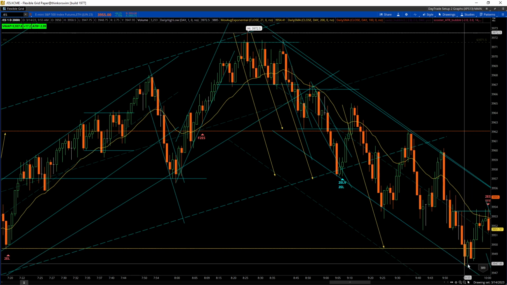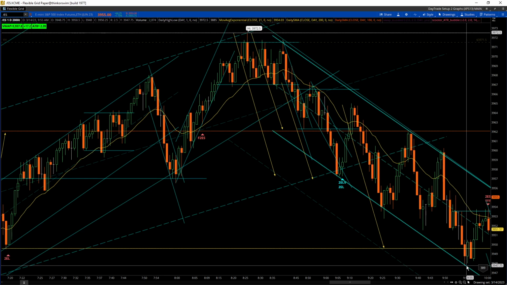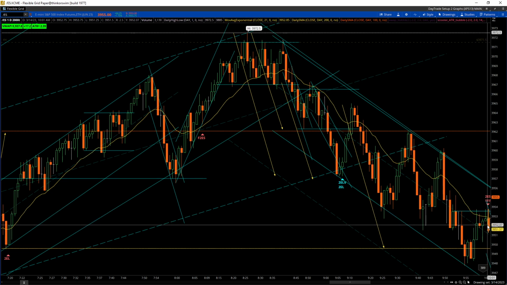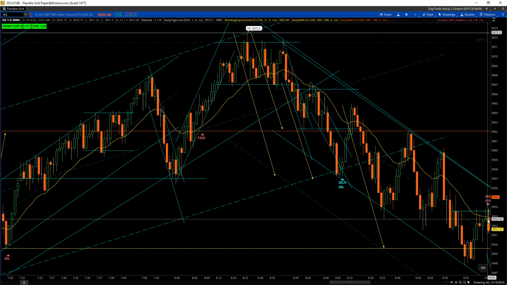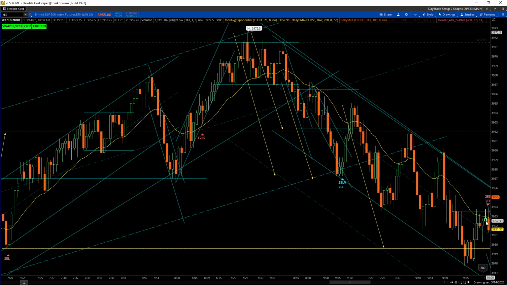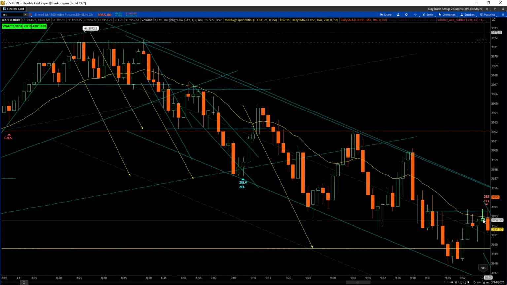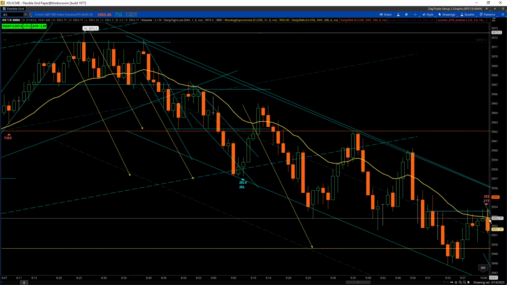However, I counted these two together because they're pretty close together. You can count this as just one big bottom, even though it's technically here. I said first entry short, and then it makes a nice clean leg again, second entry short. It also made a triple test, but I didn't think about the triple test at the time. But it also created a nice bullish candle, even though it closed bullish, it actually is a bearish candle because it didn't have enough power to keep going up, and the EMA was being pushed down. So in hindsight, I think this would have been a good trade to take.